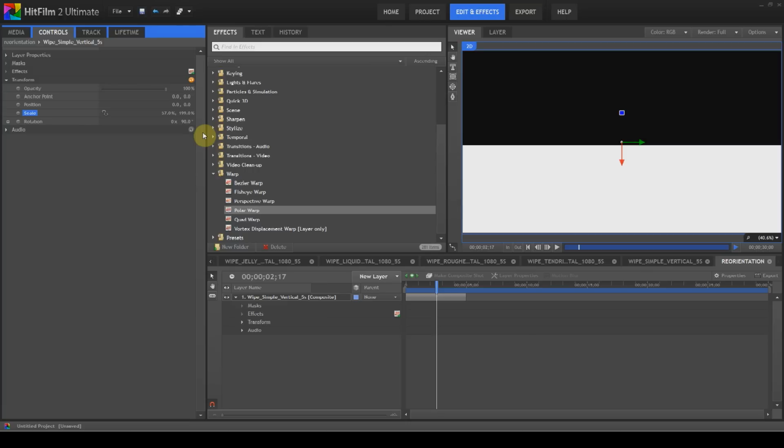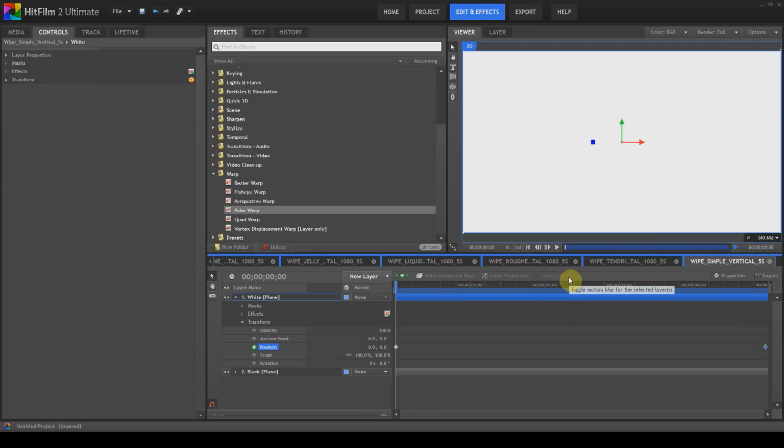So if we get into the habit of creating a vertical and a horizontal library, it's going to be a lot more powerful and a lot quicker to use further down the line. So we'll get rid of this reorientation composite for now, because we know we can flip them 180. That's not going to cause any issues in terms of blurs and so on, and we can go up and down or left and right, changed within the vertical or the horizontal wipes, which is great. But to be clear, if you want horizontal changing to vertical, you're better doing it in the original animation controls than just trying to rotate the frame.